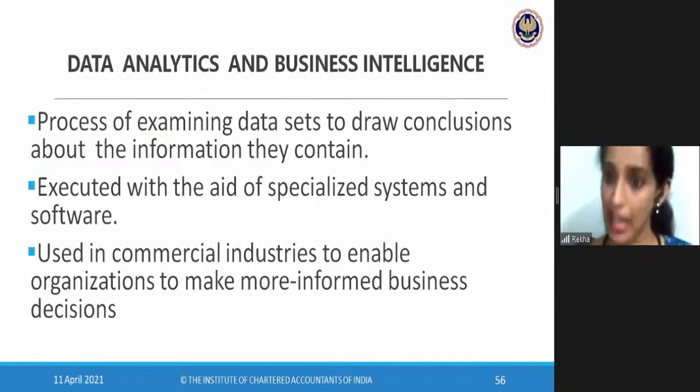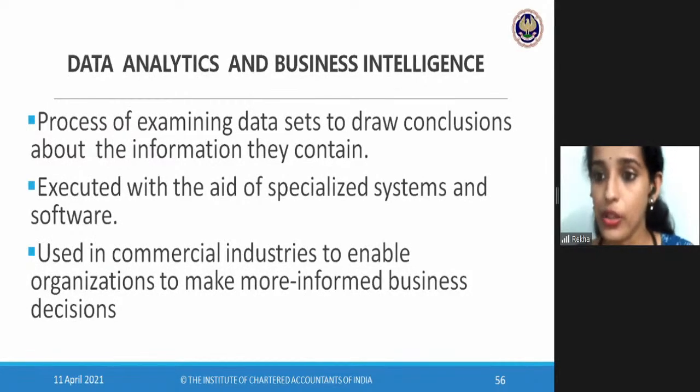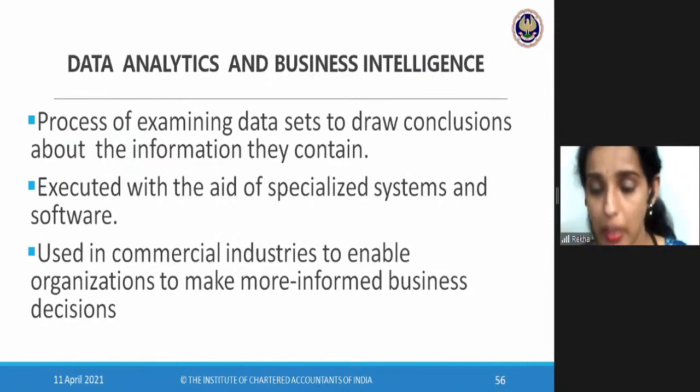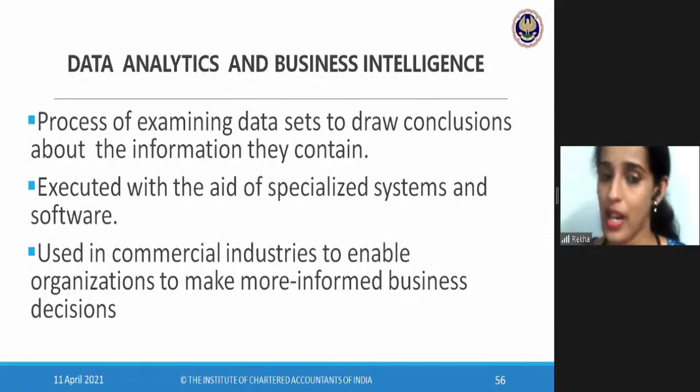They have to segregate age-wise. Say, between 17 to 25 age group, this is the time when people use mobiles the most. They talk the most during this particular time, even say evening 5 to 9, 10 o'clock. Depending on this data, they will be able to give you offers pertaining to a particular age group or a particular location. Now, this is done with the help of data analytics and BI.